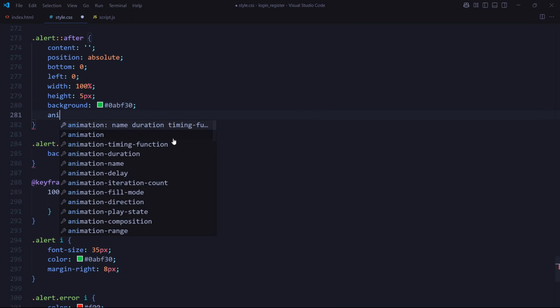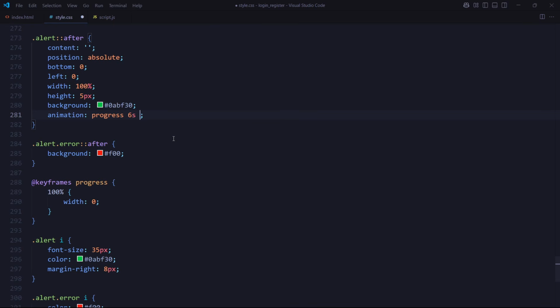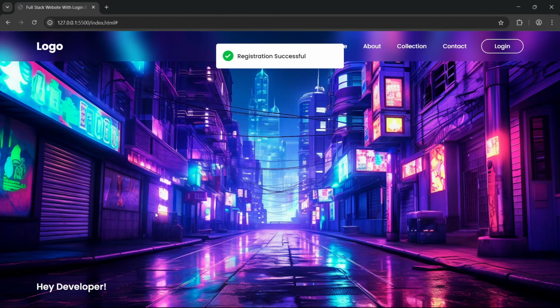Then here, we add animation name progress, animation duration we make 6 seconds, then animation type linear, and finally forwards, to ensure that after the animation is complete, the element will maintain the final appearance of the animation, not return to the initial state. Okay, now we can see the result.